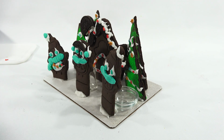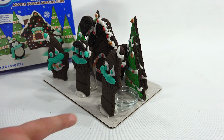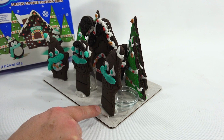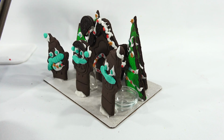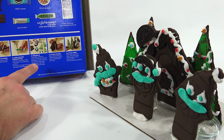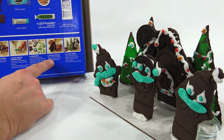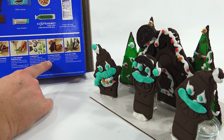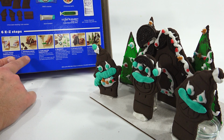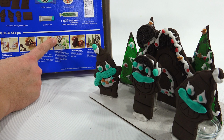Alright, so I was looking at the box again, and I'm looking at the penguins, and then I'm realizing that this is not part of the penguin, it's the base. And right here, way in the little text right here, it says, attach stands behind the rental shop and penguins. But nowhere does it say to take the stands off the penguins. So I was just a little confused there. And then they show it on there, but off there.